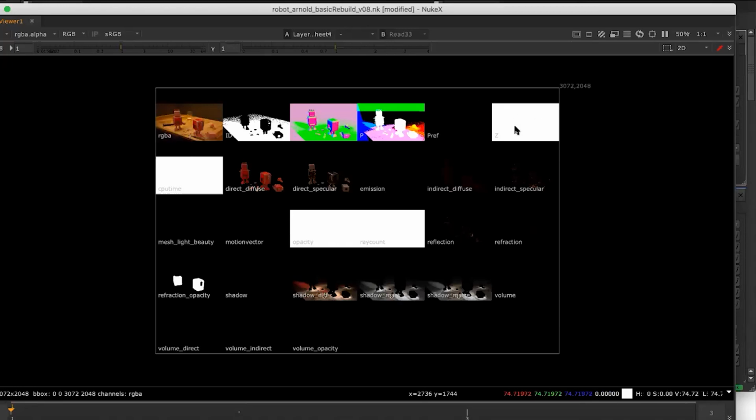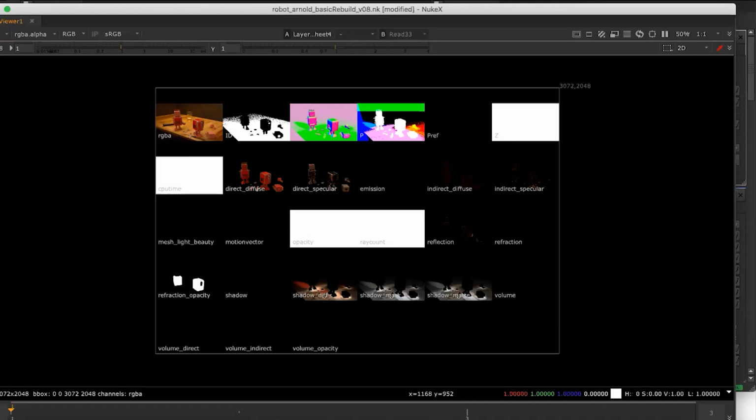Here is a Z pass, which is a depth pass. Again, it hasn't been normalized, that's why we're just seeing white. And as you can see, we have direct and indirect. Indirects look empty. So we have direct diffuse, direct specular, and we can look through the script now at how this would be rebuilt.